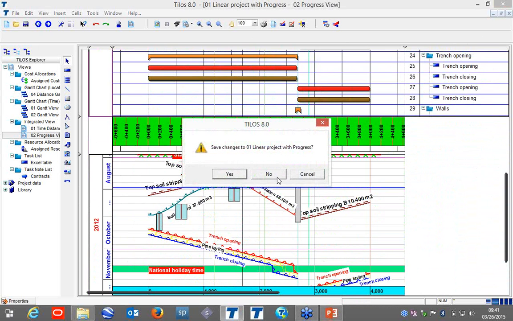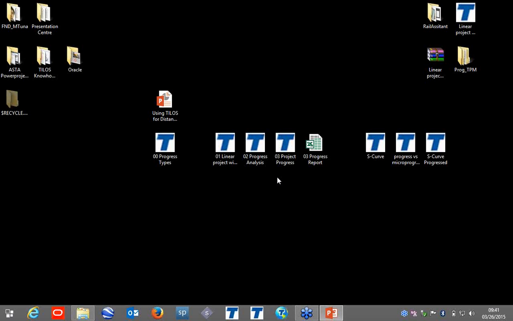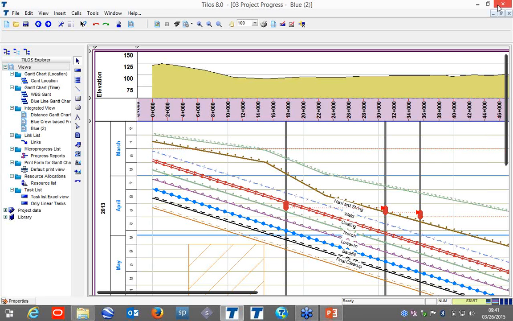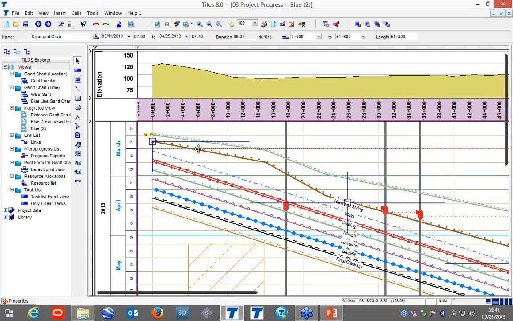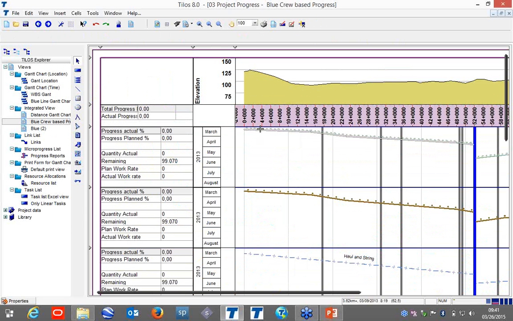We can collect the progress from the site, and let's say that we have another complex project with too many activities. For the cost and resource, I am also going to show that after this. And now, say that we have many activities and we have a monitoring view for the activities.